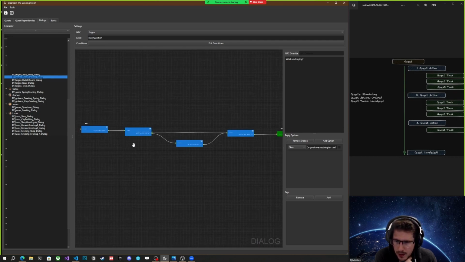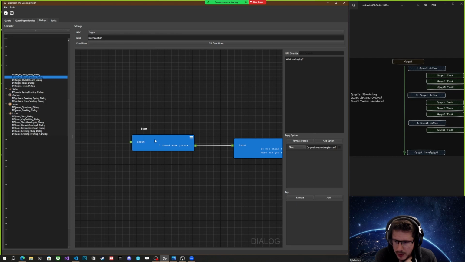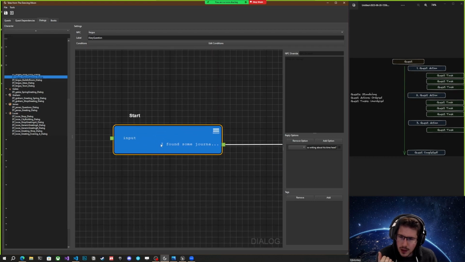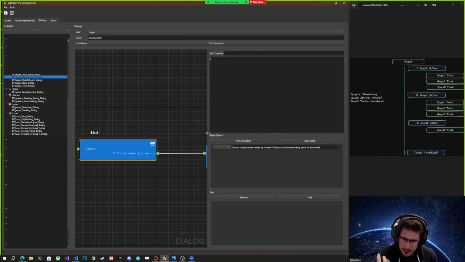So on the leftmost of the network, you have the starting point. So when you talk to an NPC, it's this node that will be triggering. When I select one of these nodes, I have these fields on the right here, and I can have text that shows what the NPC is saying, and then I have reply options below that, so that's what the player is saying.